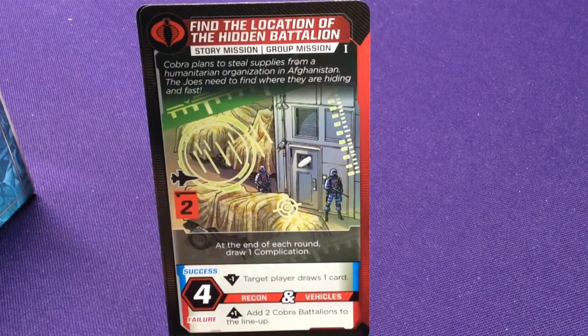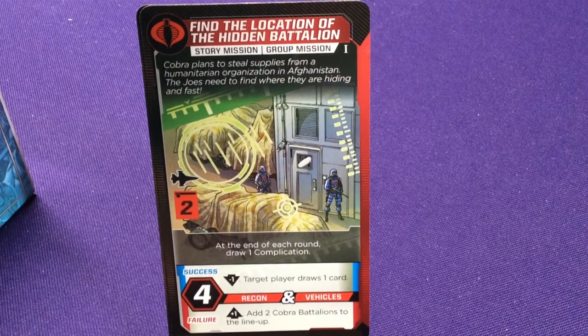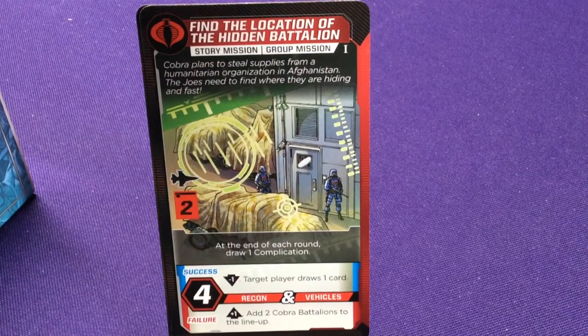Find the location of the hidden battalion. At the end of each round, draw 1 complication. -1, target player draws a card, or +1, add 2 Cobra battalions to the lineup.